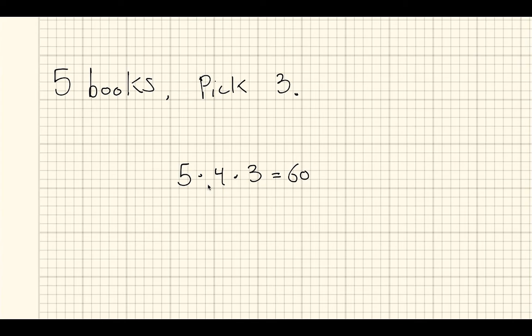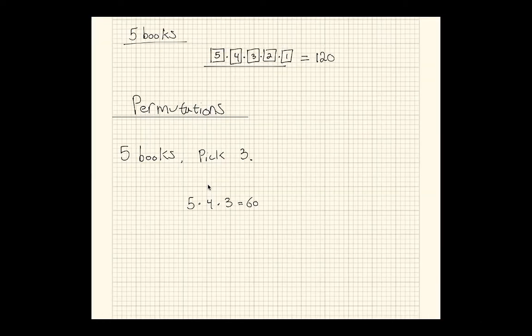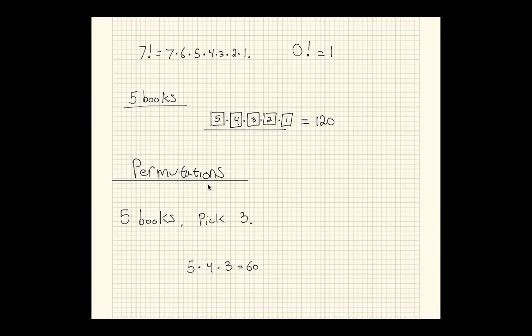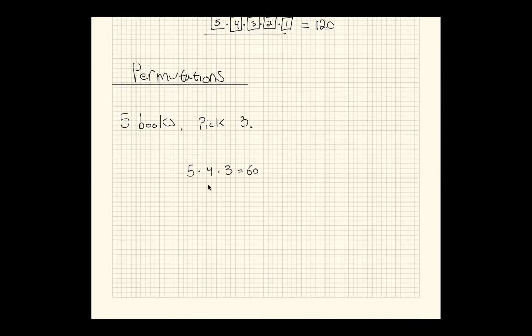That's basically the biggest difference between a permutation and a regular old factorial. Now, there's a formula for this because if you start using larger numbers than 5 and 3, it's going to be kind of annoying to have to write all this out or use your calculator to do that. So there's actually a formula that does that for us.